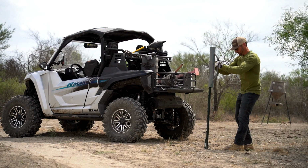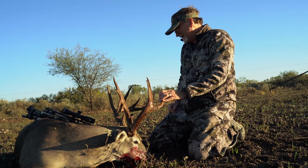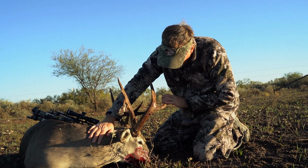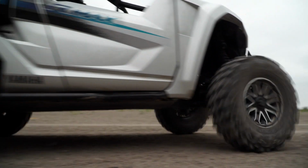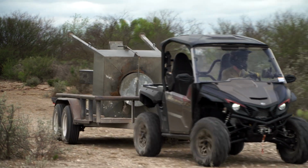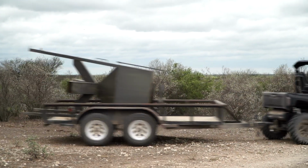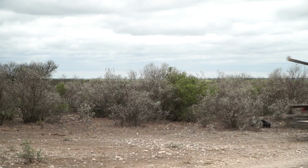So when we say we're going to the deer camp to go work, we may be doing manual labor, but the fruits of our labor are sure a lot more fun than hitting send on an email. To help with all that work at our deer lease is our lineup of Yamaha side-by-sides. Not only do they work just as hard as we do, but Yamaha's extensive lineup of genuine accessories helps us be more productive and enjoy the outdoors.